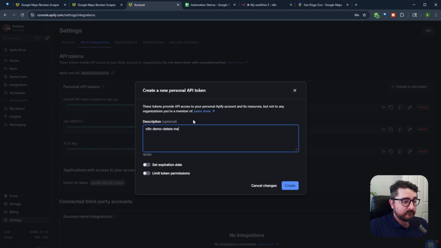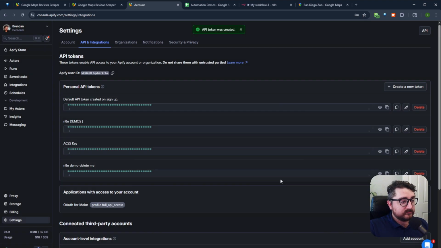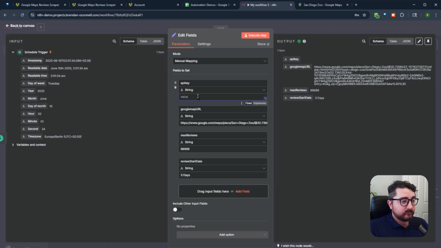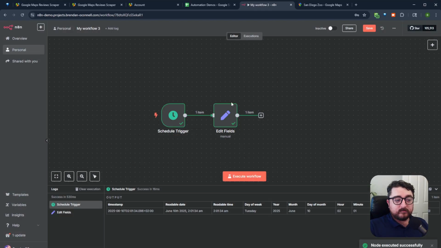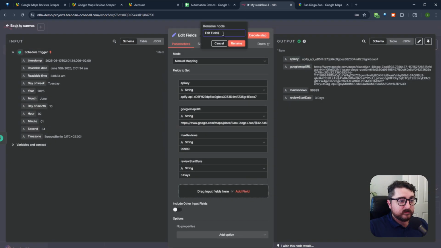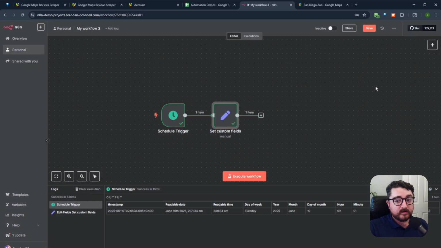Delete me after. Oh, I can set an expiration date. That's cool, so we'll do that. Then I can copy my API key, come back to my workflow, and paste that in here. Now we have that as a field, right? So that's just a quick little thing about setting custom fields. We'll rename that to that.